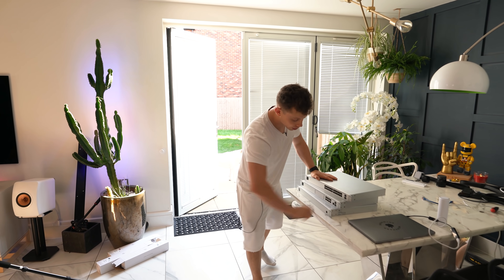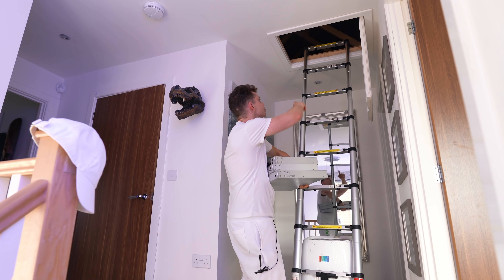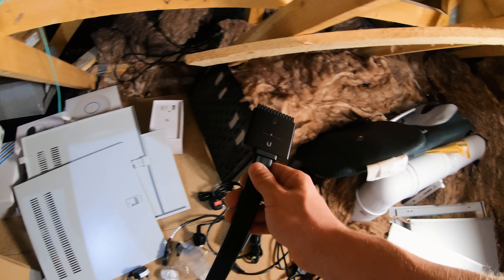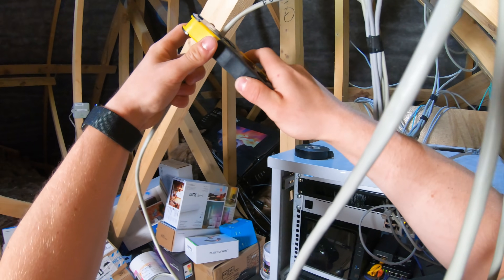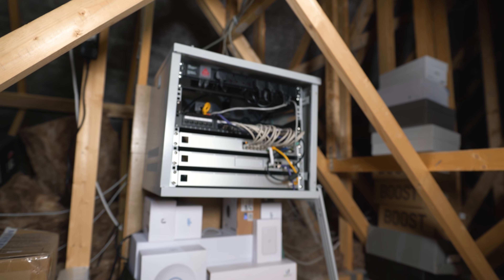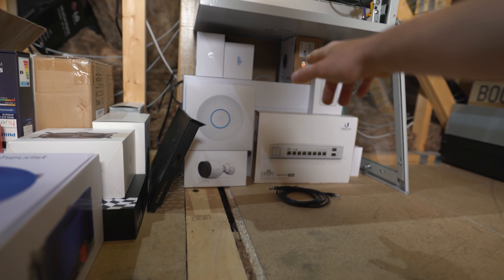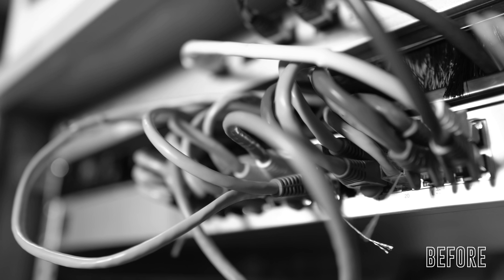With my previous network explained, it's time to take all of this new gear up to the server rack. One thing I'd just like to point out is that the power cables connecting the RPS to the devices like the Dream Machine and the Switch are absolutely massive — I don't know if my rack is going to be deep enough for how thick these cables come out the back. Here we are — this is my brand new rack. If we try and remember what it was like before: I had my old UPS just sort of sat down here powering everything. The whole rack itself was just a mess. I had cables terminated going into the Switch, there wasn't a patch panel in sight, and there was a shelf that had my NAS unit sat on it.